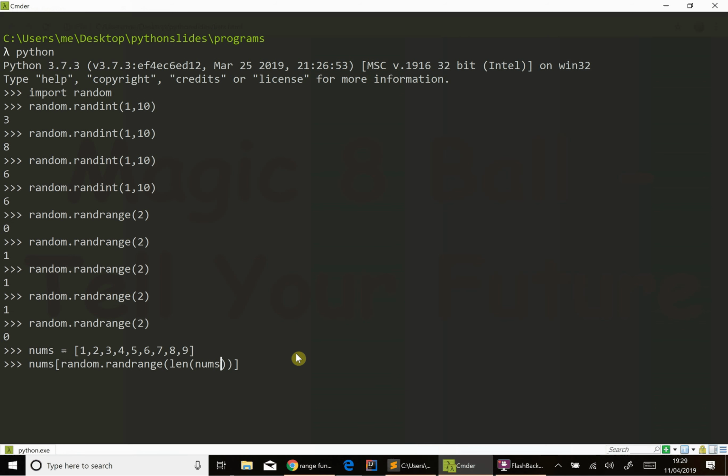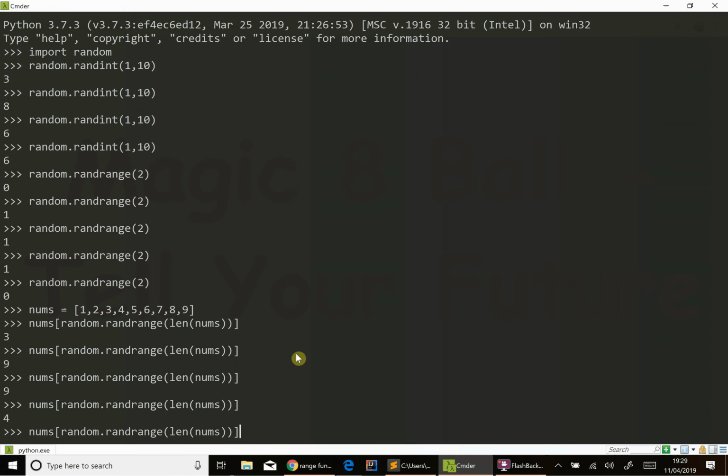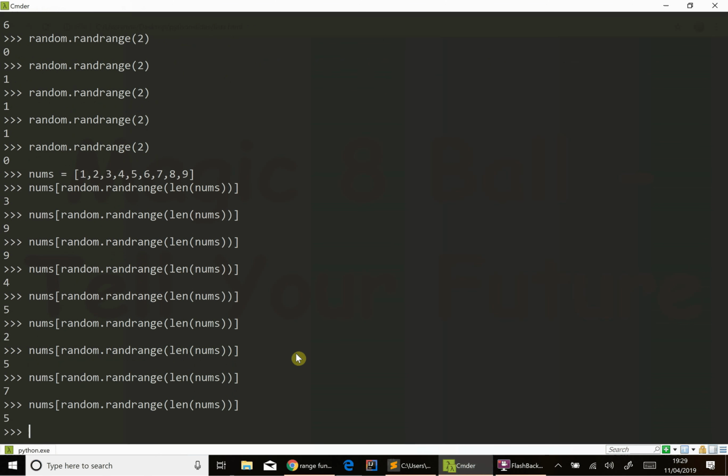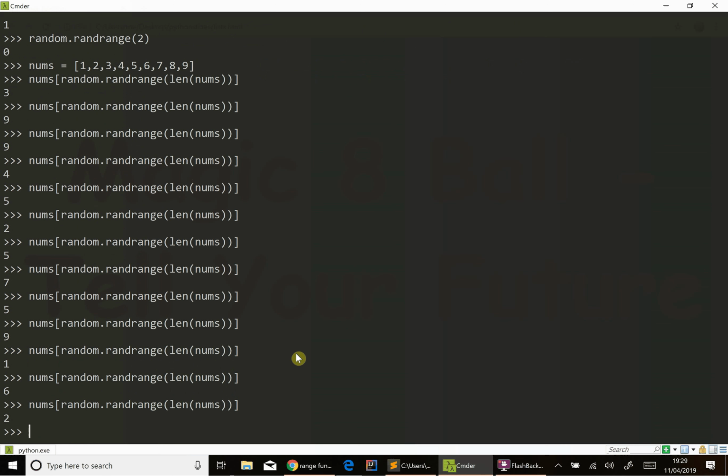Right, so in this case, random.randrange is going to return an integer between 0 and 8, and that corresponds to the indexes of the items in the list. So there's no danger of getting an index out of range error at all there. You can see that. Now that obviously works fine.